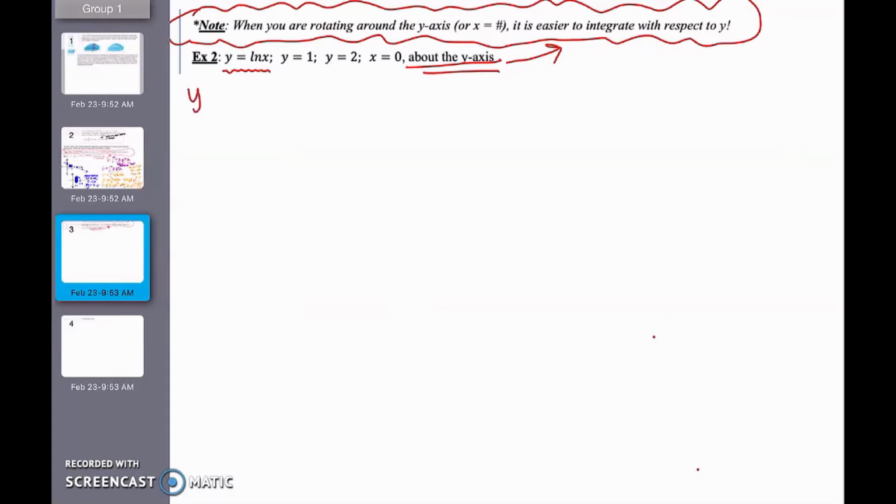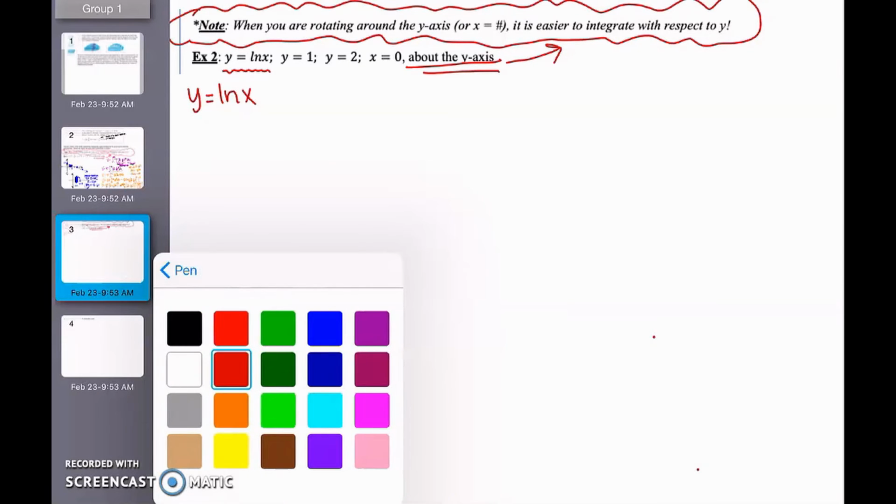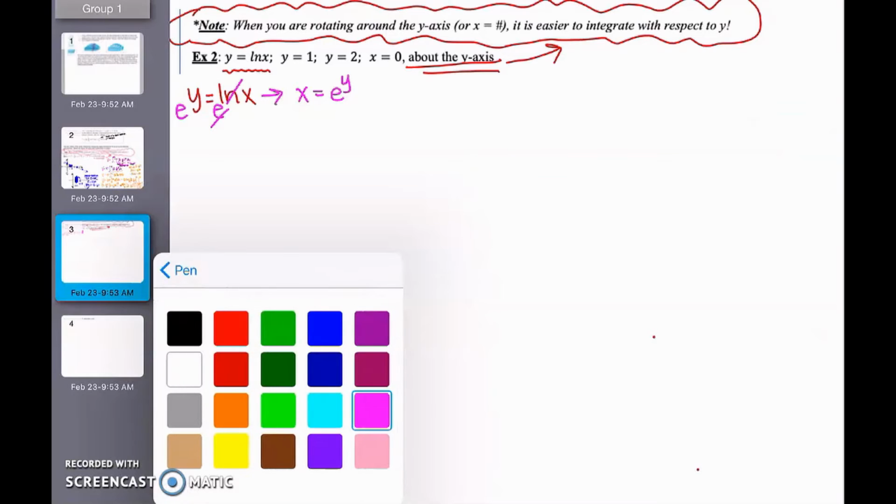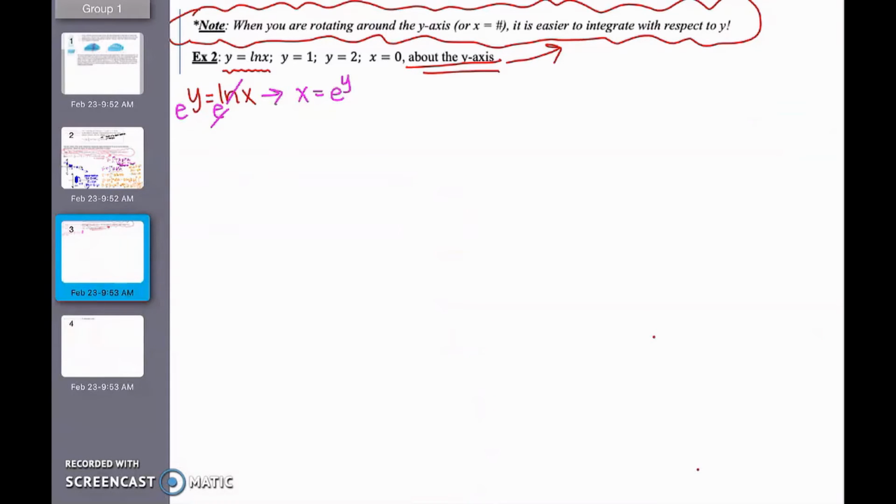Well, lucky for me, that's easy enough to change, right? If I've got y equals natural log of x, I just want to raise both sides to the power of e, the e and the ln cancel out, so I get x equals e to the y. So y equals ln x and x equals e to the y are the same function, just written two different ways. Now my next job is to take a look at a picture of what we have going on here so that we can visualize what's happening.